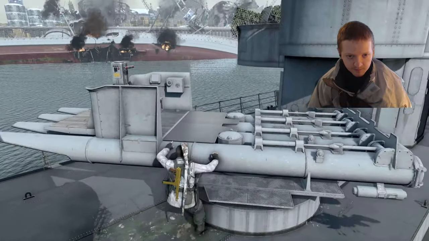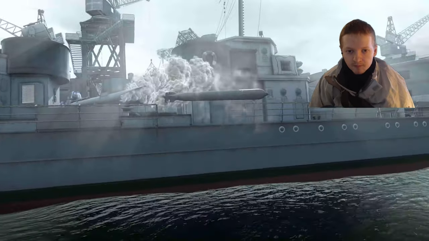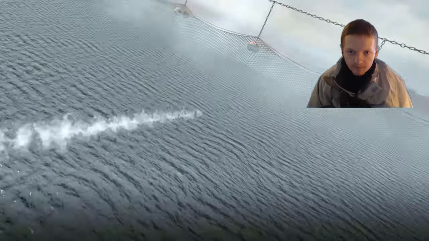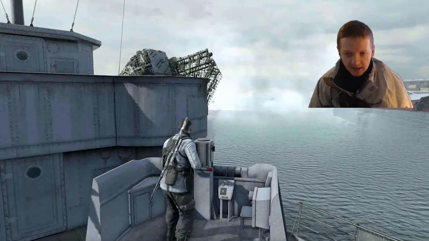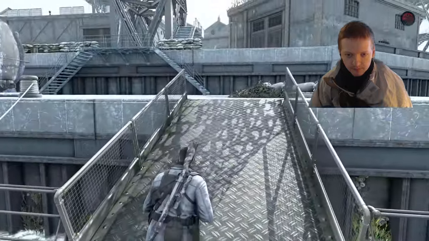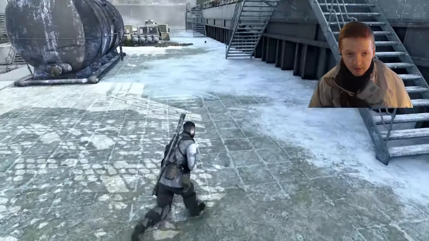Climb up here. Perfect, this is gonna be good now. Here we go. That's so that enemy submarines cannot get in the area. That's the anti-sub net dealt with. Taken care of.